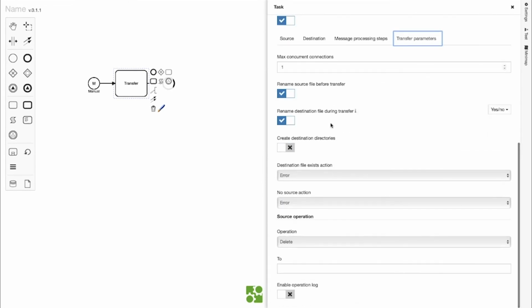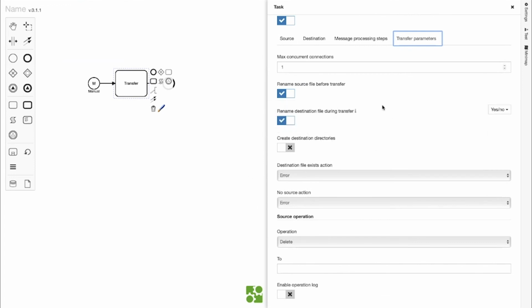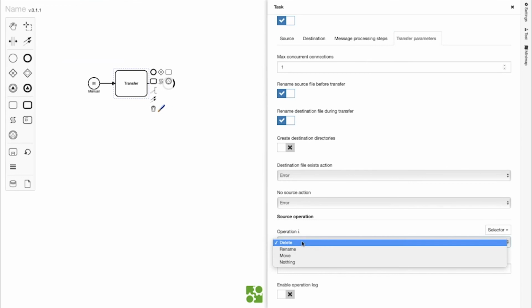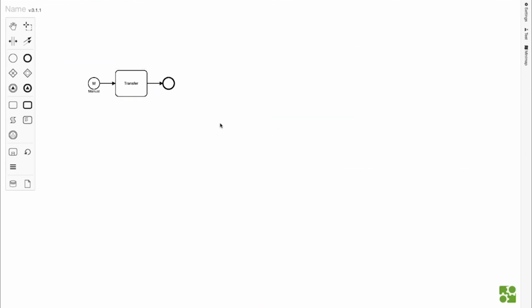Do we want to create destination directories? Do we want to rename the destination file during transfer, or rename the source file before transfer? And what happens to the source? Do we want to move it, rename it, or delete it? So we have the capability of overall monitoring of the processes, of what's going to happen inside the process.